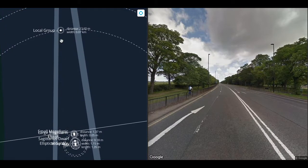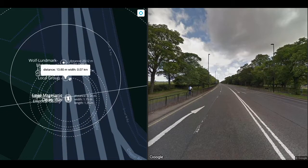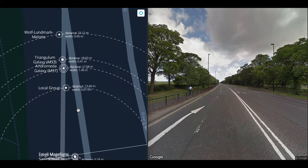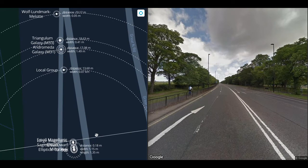Taking our first steps, we get to the center of the local group. The local group is 70 meters wide at this scale. A group is what it sounds like: a group of galaxies, some tens of galaxies. In the universe, objects clump together under the force of gravity at larger and larger scales, in a hierarchical fashion. Think of a star system versus a star cluster versus a galaxy — a group is the next one up. The local group's center of gravity sits between the Milky Way and the Andromeda Galaxy, which form the centers of two lobes in the dumbbell-shaped local group.